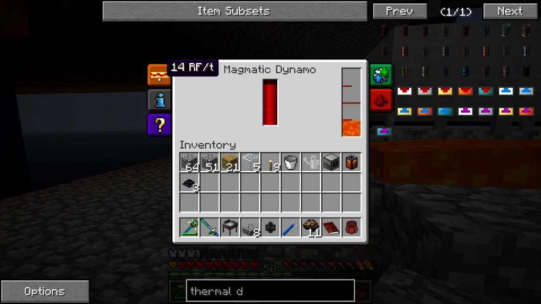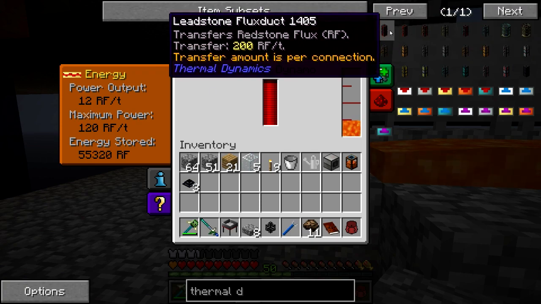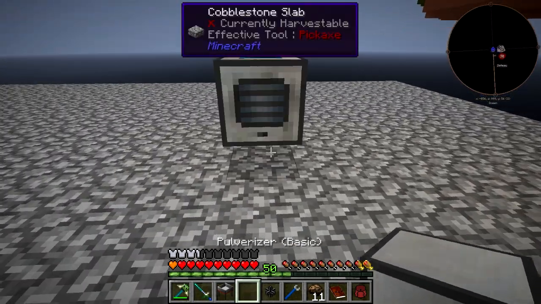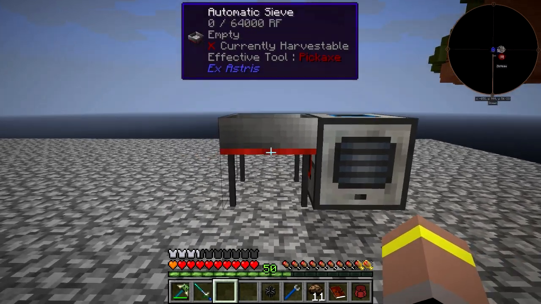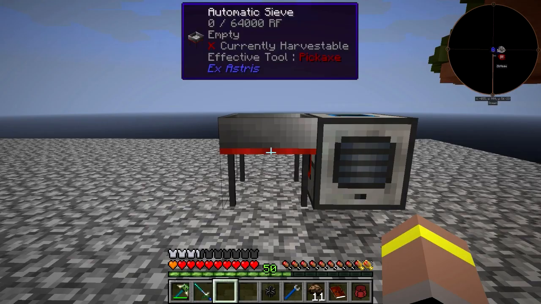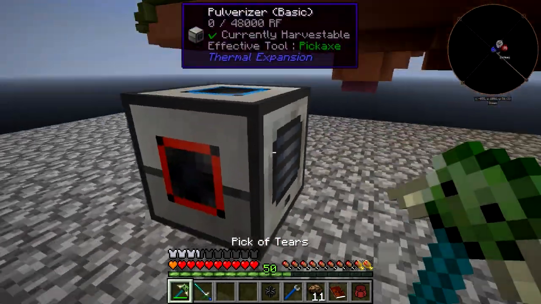And these are producing... let's have a look. These can produce a maximum of 120, so we might actually want the upgraded versions of those. 200. Yeah, we're going to be sending maximum 240. But it does depend on how much the actual pulverizer and the sieve are going to use as well. So let's place these down. So this guy is going to use a maximum of 40. And this one is going to use... consuming 6 RF. Oh, does it really only use 6? That is insane. If it's only going to use 6, that's amazing.